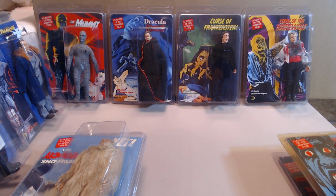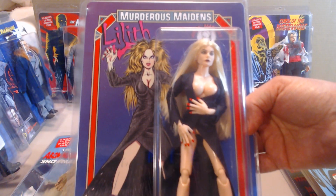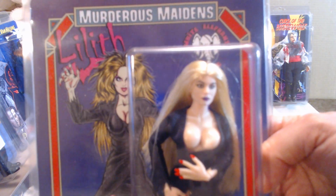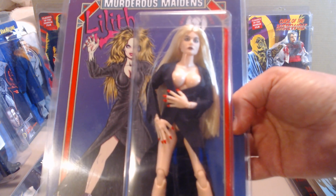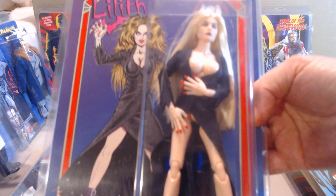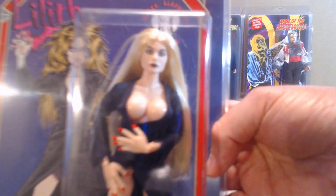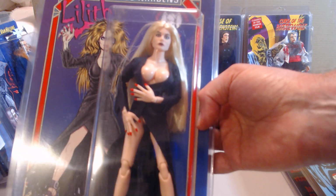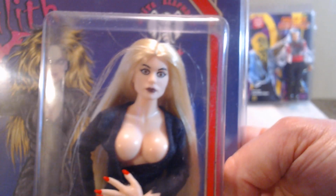And I've got one more that I'm going to show in this video. It's not a Distinctive Dummies figure, but it is inspired by Hammer. This is Lilith, Vampire Bride. And she is no doubt inspired by the Euro horror vampires, probably the Hammer vampiresses from the Dracula movies, or maybe the Karnstein trilogy. I mean, that blonde hair kind of reminds me of Ute Lindberg. The face isn't exactly like Ute Lindberg, but the rest of the package is pretty close.